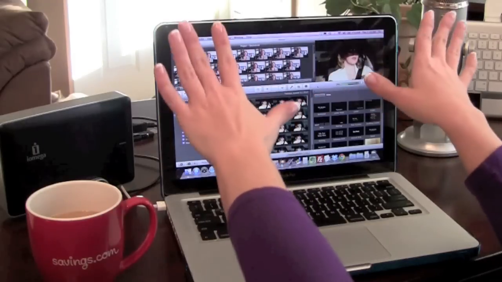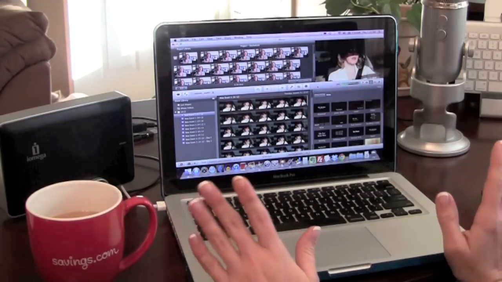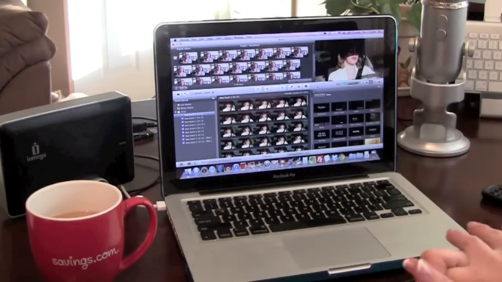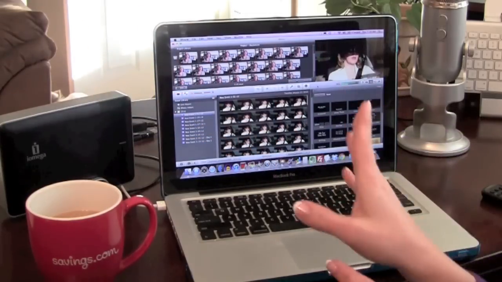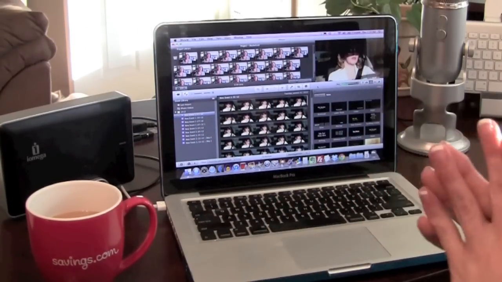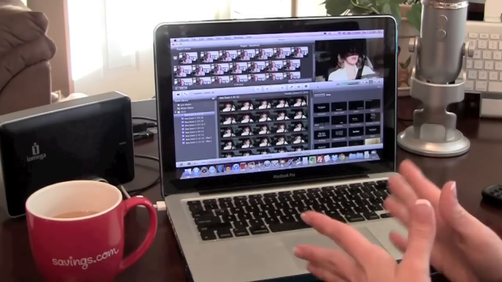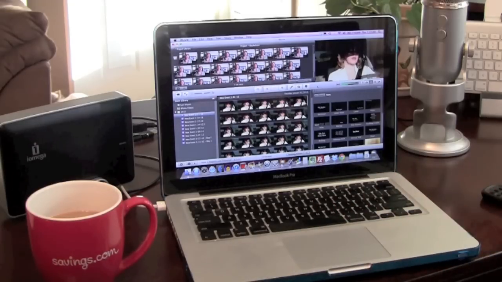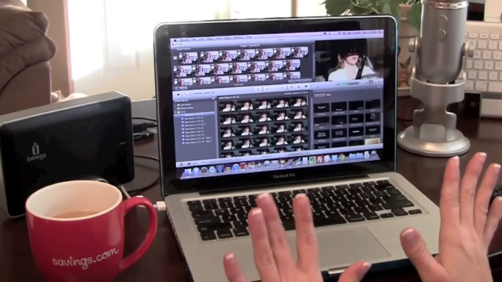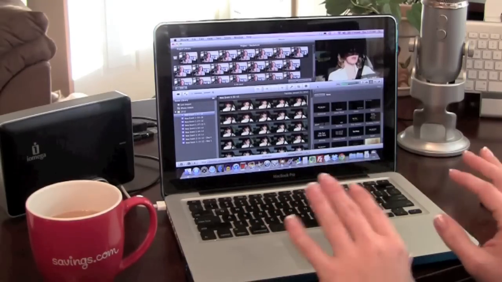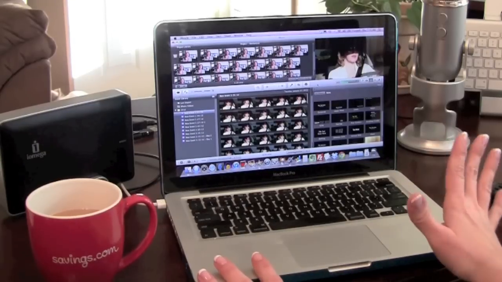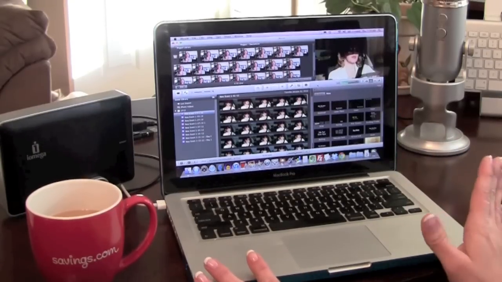You'll notice it's a very small machine, so it's just a 13-inch, and the reason that I did that is, number one, because I have this iOmega hard drive here where I export things, so I didn't really need tons of hard drive space. What I really needed was mobility. This thing fits in my shoulder bag, which is very easy to travel with and take with me when I'm flying or when I'm traveling, and just to use mobile when I'm at conferences and things like that. It's not heavy to tote around. Anyway, absolutely love my MacBook specifically for the iMovie program, and this is what I use to edit all of my videos for LynnTerry.tv.